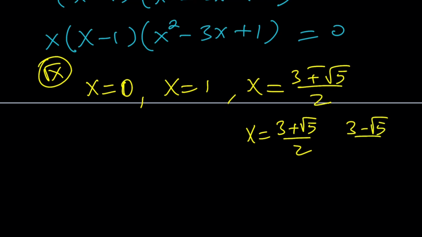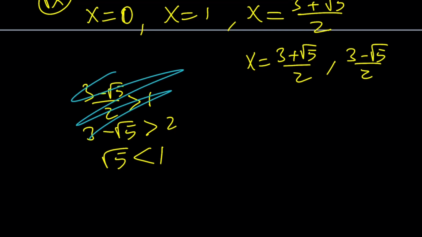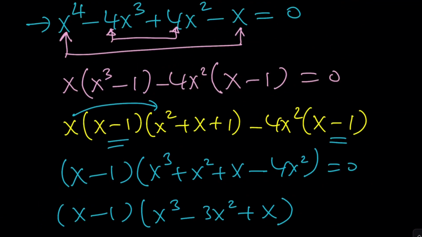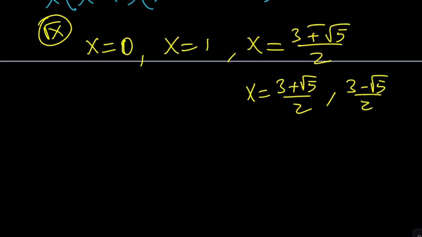But here's one thing. 3 minus root 5 over 2 is actually not greater than 1. Do you know why? Because if 3 minus root 5 over 2 is greater than 1, assume on the contrary, then 3 minus root 5 is going to be greater than 2, and root 5 is going to be less than 1. Obviously, that's not true. Therefore, proof by contradiction, this is not going to happen. All right? So, in other words, we're going to reject the solutions that are less than or equal to 1 because of this requirement. X minus 1 is supposed to be greater than or equal to 0. Before we squared it, remember, that was on the right-hand side. So we're going to reject this one and go with this one.